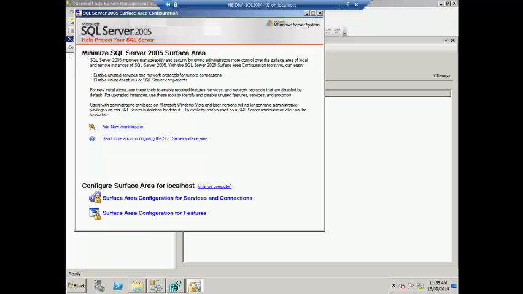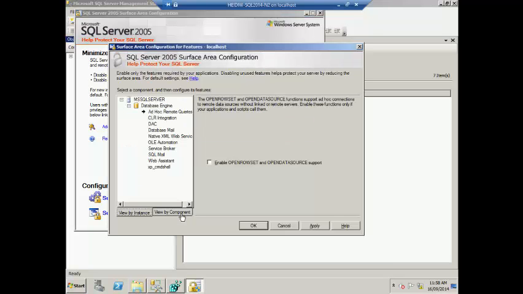Now, for those familiar with supporting SQL Server 2005 instances, you will know of a tool called the Surface Area Configuration tool. This tool is another way of managing remote network connections for the DAC. So if we open up this tool and click on our Surface Area Configuration for features, you'll see a list of the features that we can manage through this tool, and right here is the DAC. So it shows you here the options that we have, which is simply just enabling remote network connections.